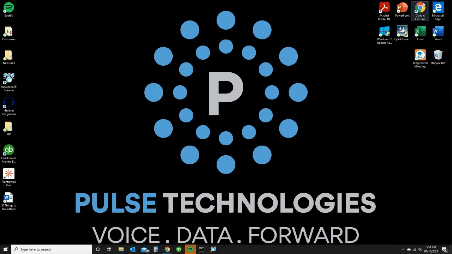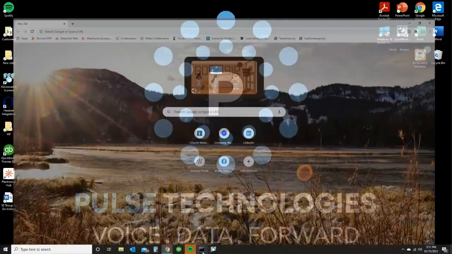So to start off, we'll want to open up Google Chrome. You can use multiple web browsers to access this, but Google Chrome, we've learned, has worked by far the best, and there's never really any problems with Google Chrome and this certain web browser extension. So we ask that you use Google Chrome when you use this. It's always been the best for any of our customers. So, all right, we'll open up Google Chrome here.